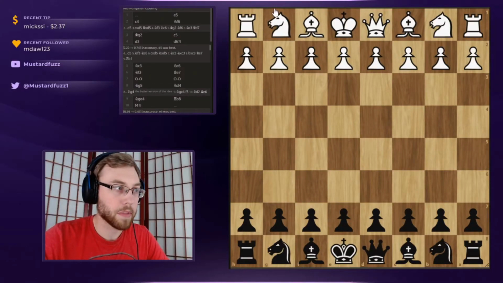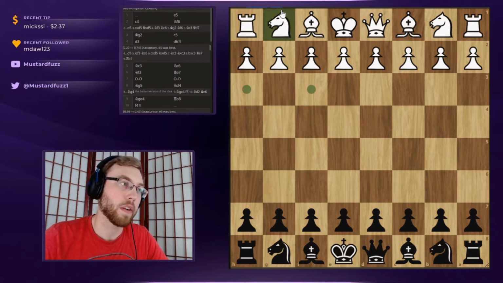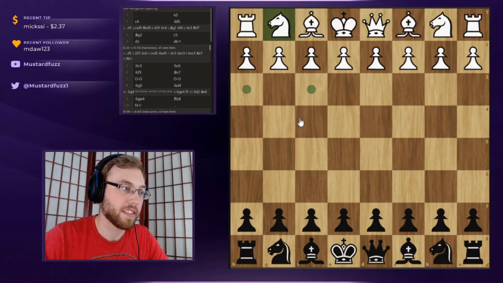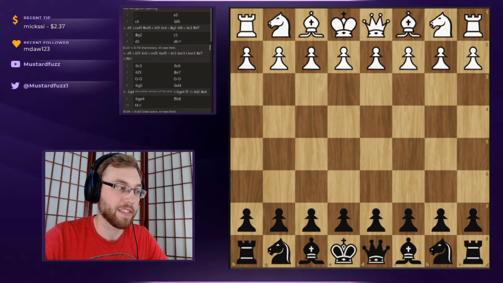So I'm 1917 playing the black pieces, and white, El Cimeo, is 2045. So already I was a little worried, just purely based off of the rating. He does have over 100 points on me, but you just gotta play your best chess and see what happens.